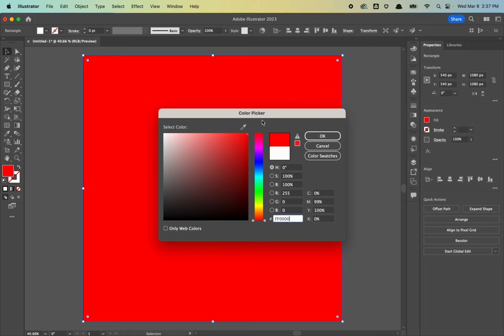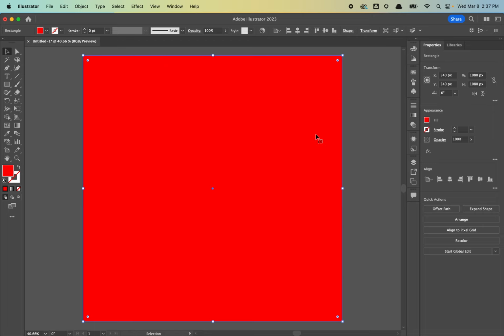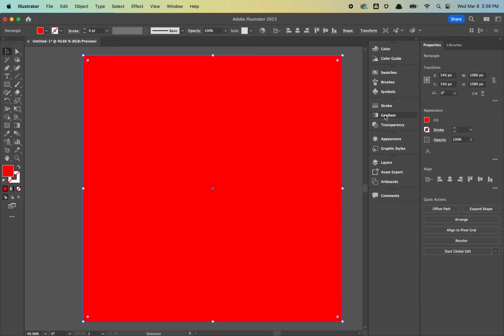We're going to turn the stroke off. We don't want any stroke at all. And we're going to start off by making it a solid color. But if you wanted to make a gradient fill where you're transitioning from one color to the next, we can go to Reset Essentials Classic, and we can look at our gradient tool that is on the right here. So I'm going to click on this, and you're going to see that I have a couple of presets right here. I'm going to choose the white and black preset, and you're going to see that it transitions from white to black. This color right here, if I double click on it, will give me a color palette.